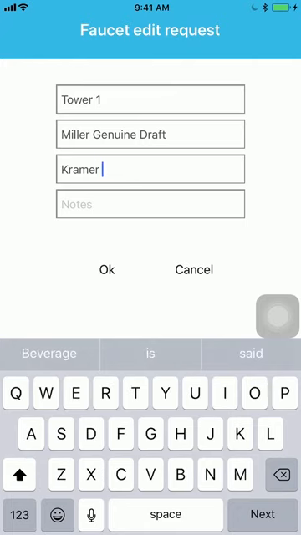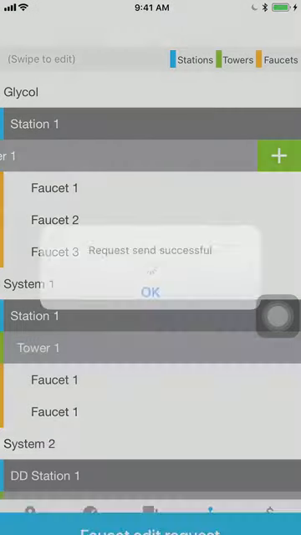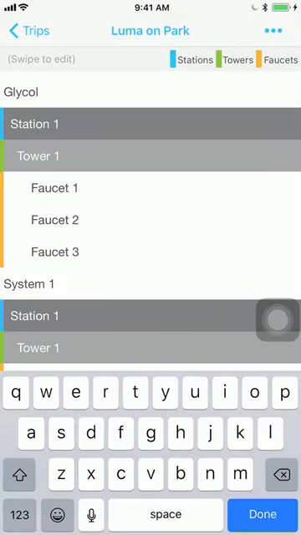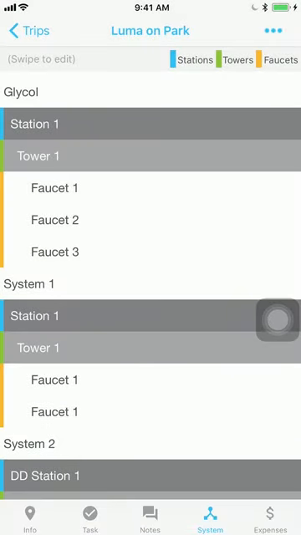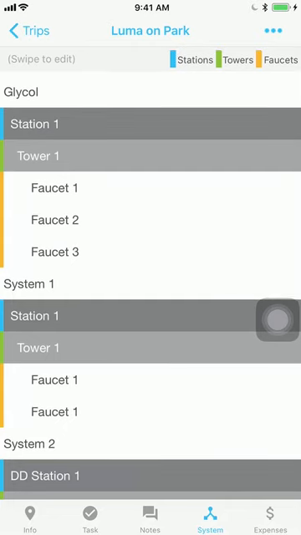This adds it to the far right of the tower. So it's like at the very end, far right, click OK, and then it's off and running again. So that would add a faucet number 4 to your far right. So just keep that in mind. You can add faucets, but again, if it's more than 2 or 3 on a tower, it starts to get confusing, and that's when you call us. But that's just a quick change that helps you out.